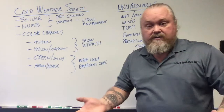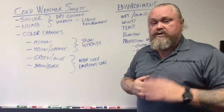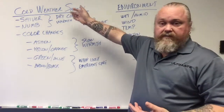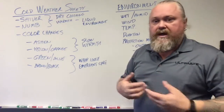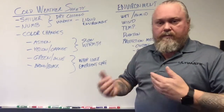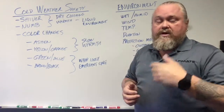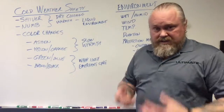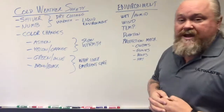We also get the wind chill factor. Temperature is obviously a major factor. When you start getting below 50 degrees, we start to see hypothermia — shivering and numbness start to kick in. We really don't see a frostbite environment there, but hypothermia can cause a lot of internal circulatory issues, so if you're susceptible to that, it exasperates them. Once you start getting below the 40 and 30 degree mark, that's when core temperatures start to get taken out really quickly. We want to counter that with warm, dry clothing.